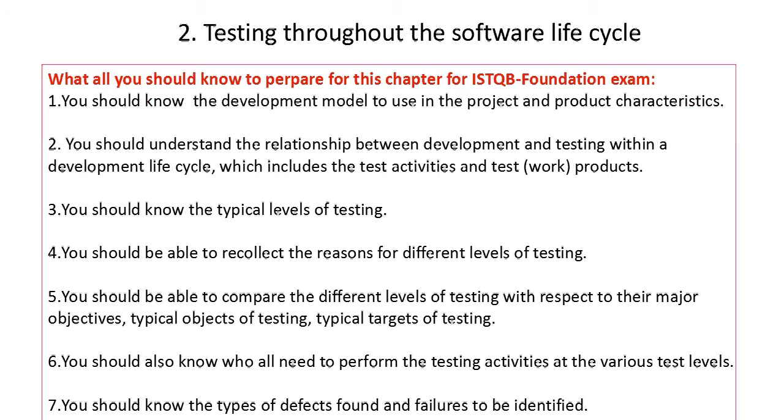You should know the types of different defects found and failures to be identified. Let us say during test levels you will find different categories of defects: technical defects, functional defects, and sometimes you should know the root causes also. So, the types of defects found and failures to be identified during those levels.